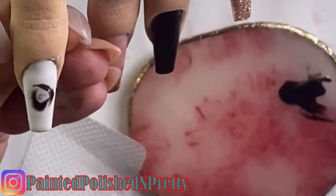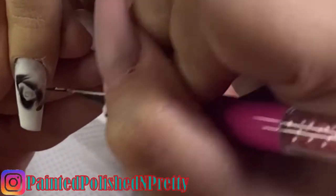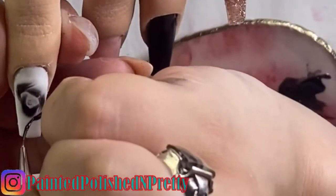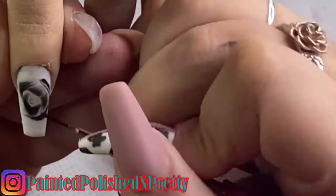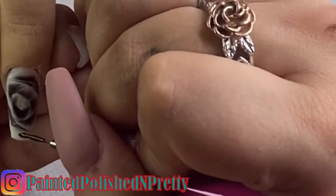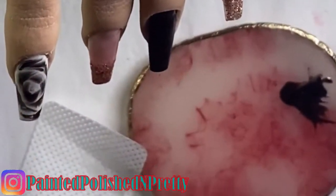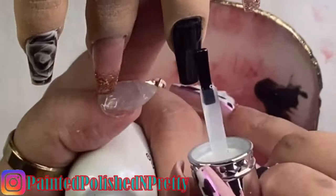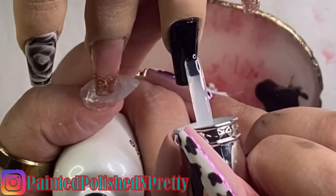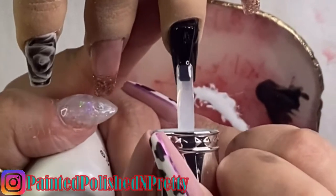So I laid down a very thin coat of that blooming gel, and then while it was still wet without curing, I'm going in with my gel polish that I used on my other nail and a detail brush and creating my rose. I know it's hard to see what I'm doing here. My hand keeps getting in the way every time I go to do the opposite side of the petal. You'll see on the white one that I'm about to do right now exactly what it is that I was doing. But with this black one, I'm going to leave it more sketchy looking.